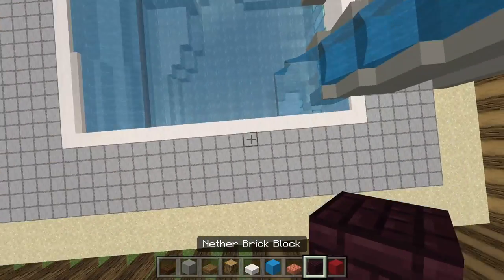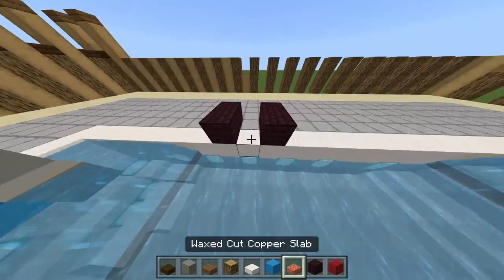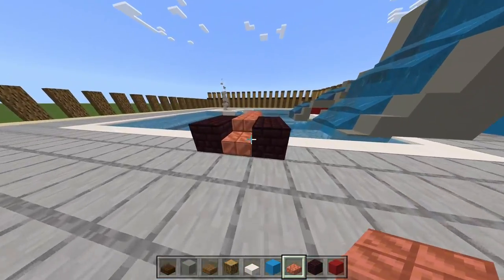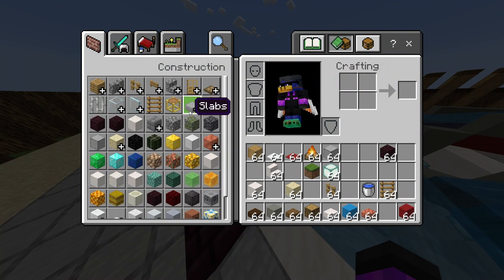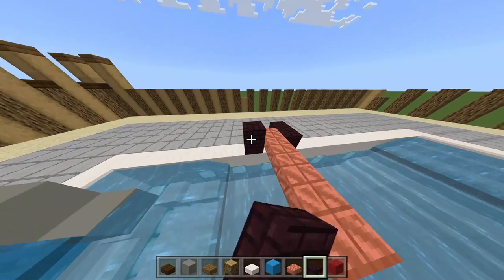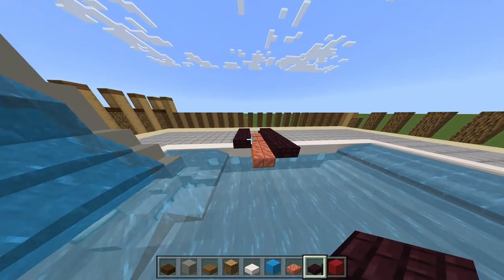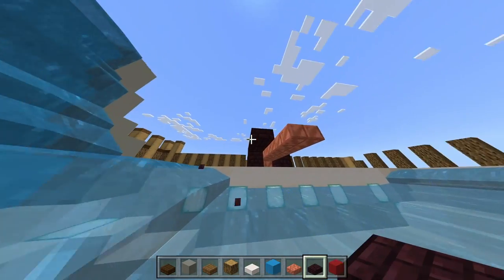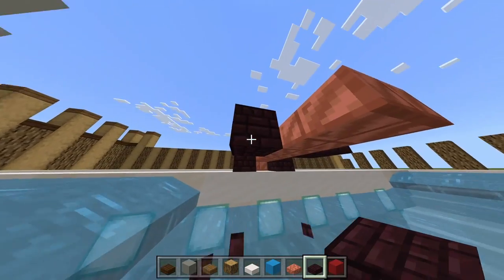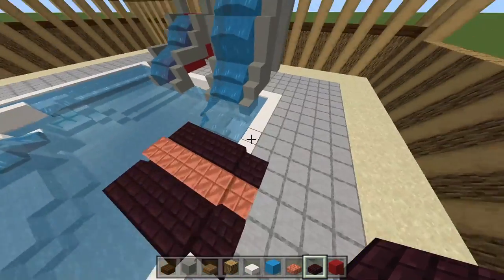I'm going to put it right here. So I will go like this. Go like this. What I'm going to do is I'm going to put it up. And then I'm going to grab the same version of this button slab. And then do this and this. And then go down just like this. And then, so it looks like this.